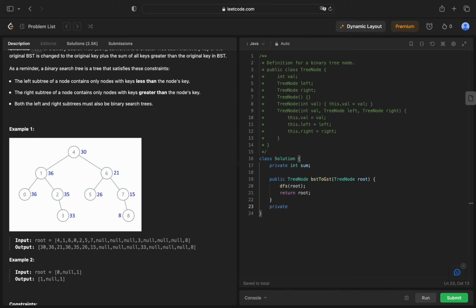So again, let's create our dfs function, taking root. First thing is to finish our recursion: if root equals null, simply return because you have nothing to do here. Next thing is to go right.